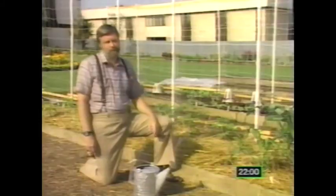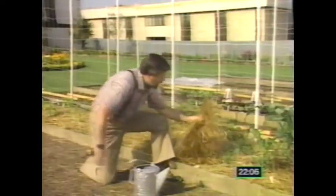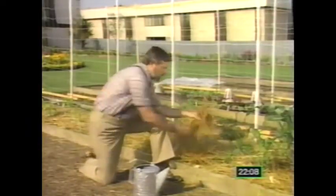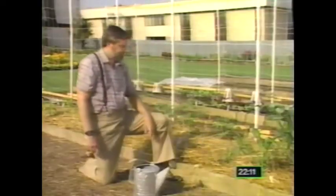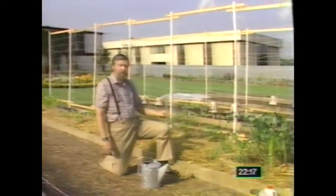Now, all vegetables need at least 1 inch of water a week. If you live in a dry or hot area, 2 inches of water. If you don't use organic mulch like this straw, then you're going to have to add even more water to compensate for the loss to evaporation. So the first tool we're going to use in watering our vegetable garden is going to be a rain gauge. Keep track of our weekly rainfall.